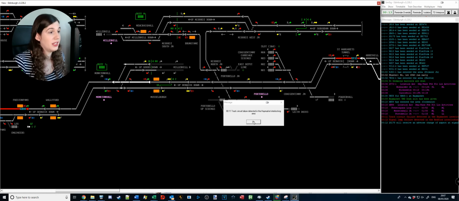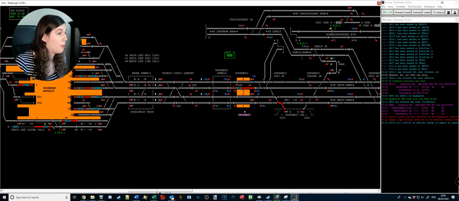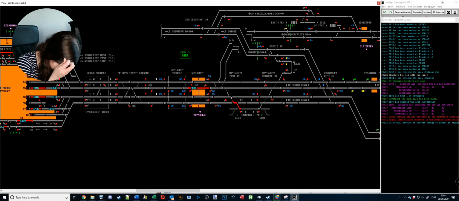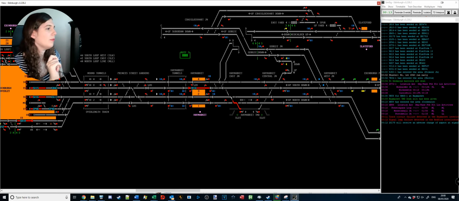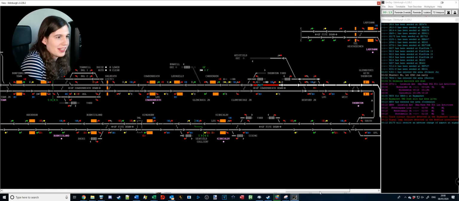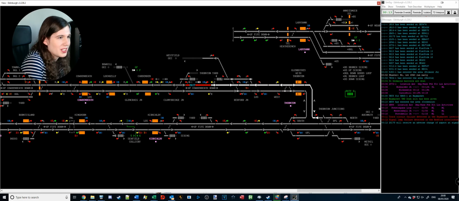Anyway, track circuit failure detected. So anyway, we've got lots of problems here. So we've got track circuit failure at... This is a big issue. So we've got a signal lamp failure at Redford. Let's talk about that. So in the grand scheme of things, if we go over to Redford, which is here, 2G17 will receive an adverse change of signal, which it has done, because the signal it's coming up to is broken. So we can see we've got this broken signal here.